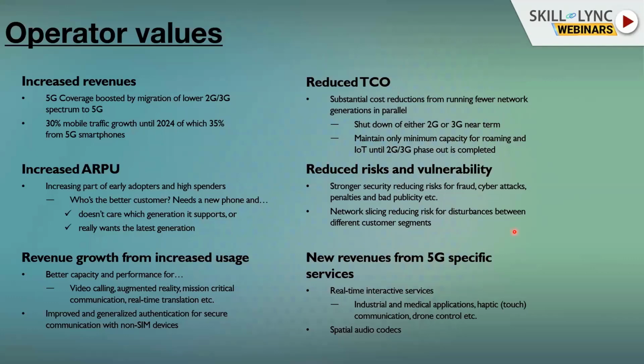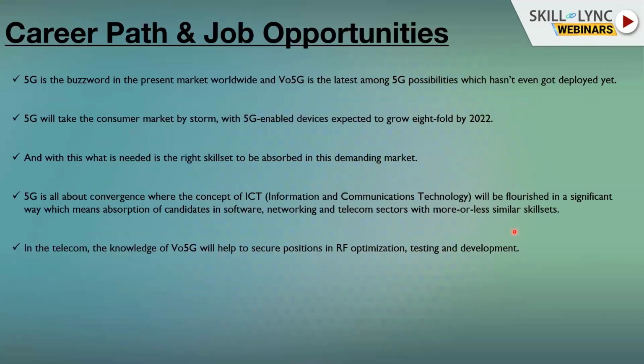Now, if I talk about the prospects or the opportunities around VO5G or the VONR, the prospects are not only very much specific to VO5G or VONR, they rather revolve around 5G. So far, it is estimated that 5G enabled devices are expected to grow 8-fold by next year, 2022. So this kind of services will provide you with new kind of job opportunities. Some of the job opportunities will become irrelevant because of the automation which is being evidently pushed forward by 5G, but new opportunities will come to maintain those kind of automation.